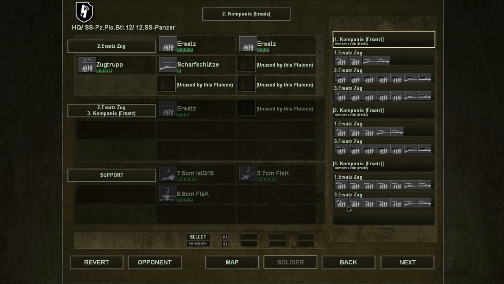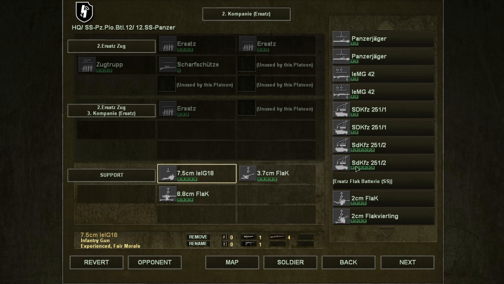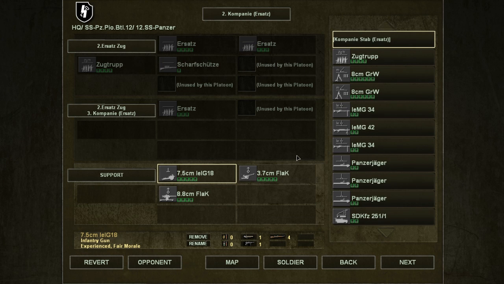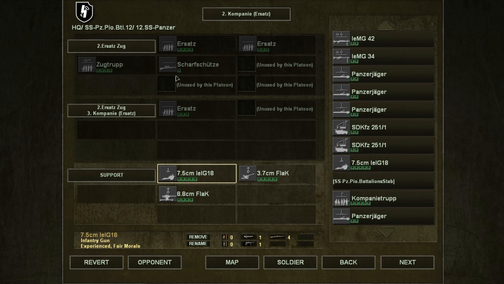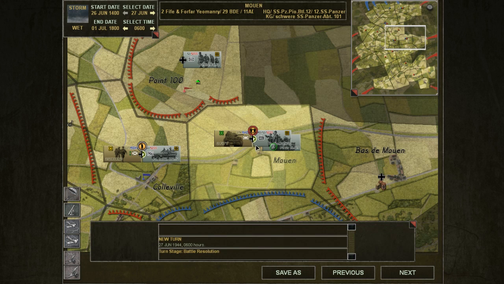Oh god, this is our headquarters unit, isn't it? Is there no way we can get these tanks to help out? Evidently not. What is that deal? I don't get that. Are we not supposed to get the tank troops here as well? Map. Let's get back for a second.